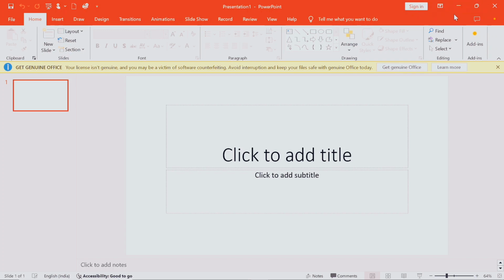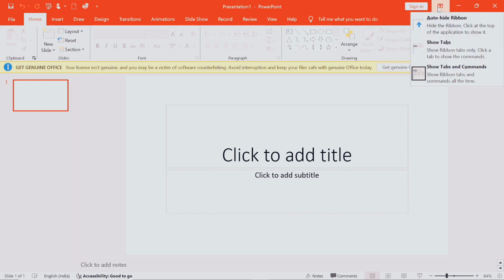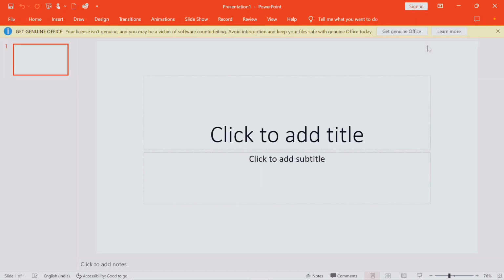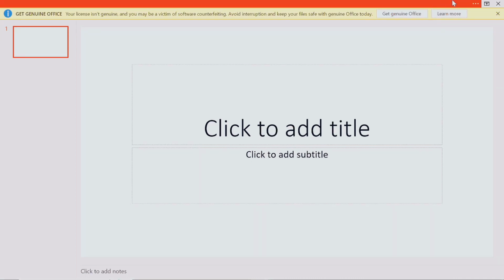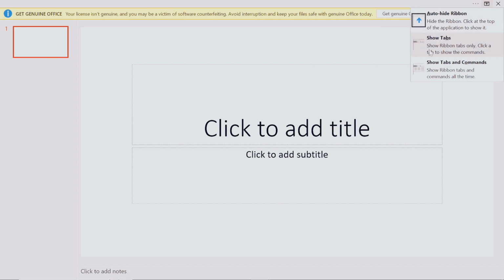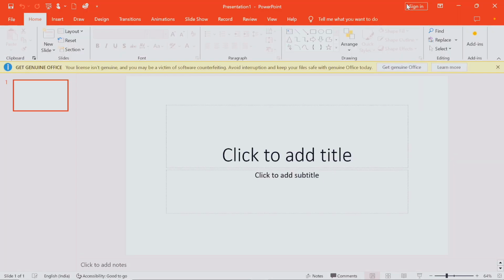And here, as you can see, we have these buttons, like this ribbon display. Now this, for example, when we say show tabs, is where we hide those commands. And auto hide, for example, hides all the tabs and commands. Now, for us, we are going to use show tabs and commands in order to get this.